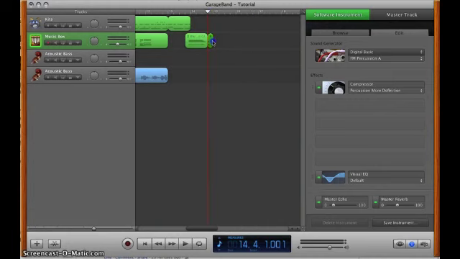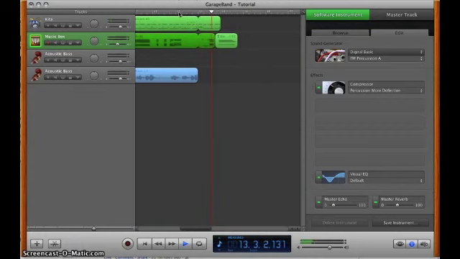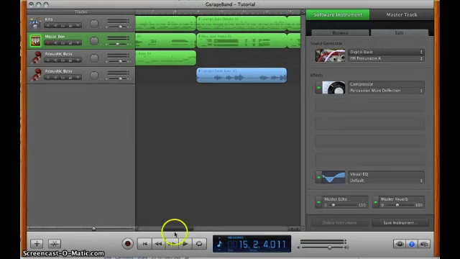Then you can loop it, chop it with Command T, which will slice it wherever the playhead's sitting. Delete parts away that you don't want to use. Move it around to wherever you need it to be. Loop more parts. It's a really easy way to work with loops to make them do something that you'd like them to. If you like a certain part, you can chop it out and use it somewhere else. Like here I'm using this chord for the end of the sequence.